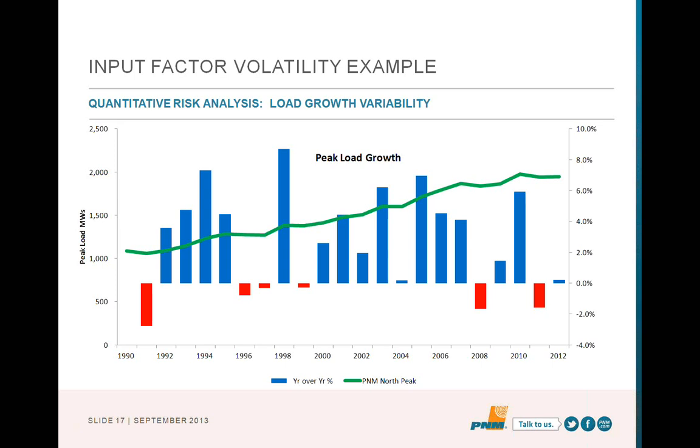What we're trying to demonstrate there with those bars is that load growth from year to year can be pretty variable. You go from 9% growth one year, and you could have a decline the next year. So that's a key factor. Load growth is a big determinant of what kind of resources we need to add to the portfolio.